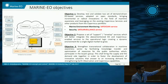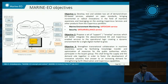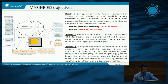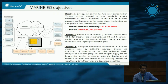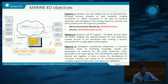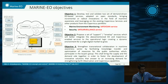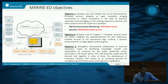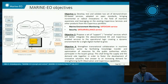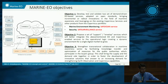As you can see in this graph, we are seeking to exploit all information, all data that Europe, ESA, Copernicus is currently providing through the use of mirror sites from the national point of view to get access to this data, along with the use of in situ information to close the gap as much as possible to the needs identified by the project, and to enable service providers to develop these services that will be delivered to the public authorities, and why not, after the project, to be delivered to additional agencies of the European Commission like SATSAN, like Frontex, etc.